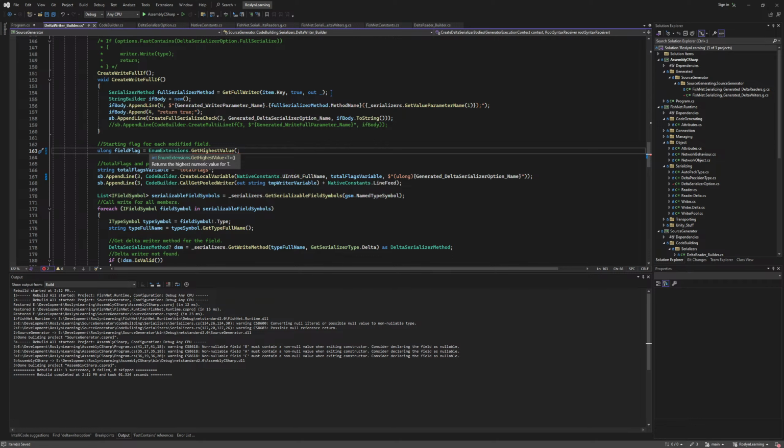Oh no, that's annoying. So I was going to do get highest value on the enum, but the enum is in the FishNet assembly, and like I said, don't reference assemblies in CodeGen. You can do it in Cecil or IL, but you can't do it in Roslyn.